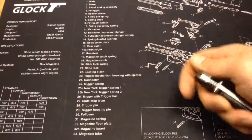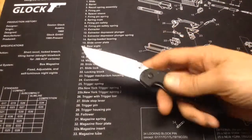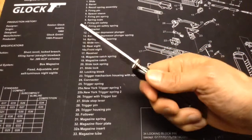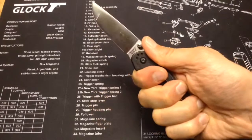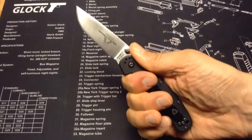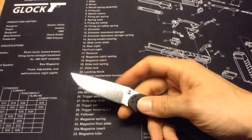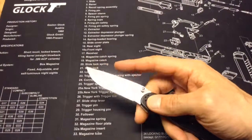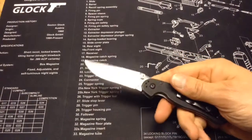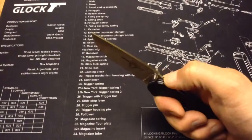I'll go ahead and open it up. It is a liner lock knife. I'll tell you a little bit about the features and then what I've found to be pluses and minuses. One feature is it fits my hand quite nicely. I don't quite get the pinky on great, but even though it's small, the blade length I think is 3 inches long. The sharpened part is 2 and 3 quarters inches. Even though it's not that big of a knife, it fits the hand pretty good. It has the jimping here on the back.